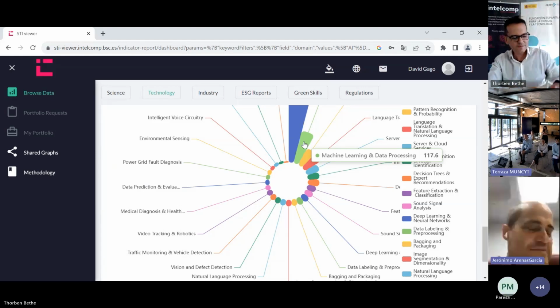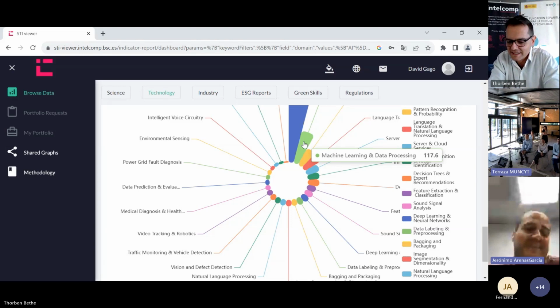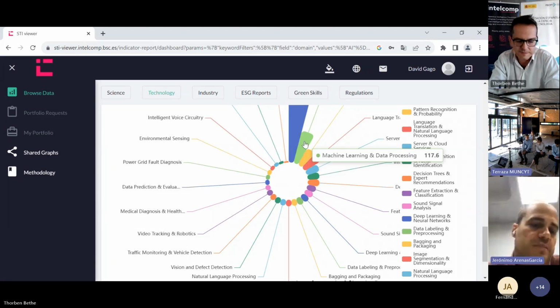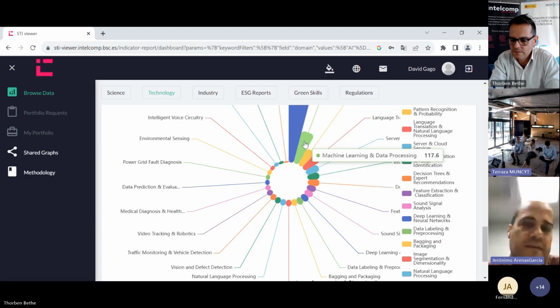Yes, I actually had my hand raised. Just a couple of comments. Maybe the first one, the patents that you are showing, I'm not sure you mentioned, only applies to patents that were presented through the European Patent Office. That's also maybe why China is not very high in the count of patents, because probably they are presenting a lot of patents in their own authority. So this is only presented through the EPO.